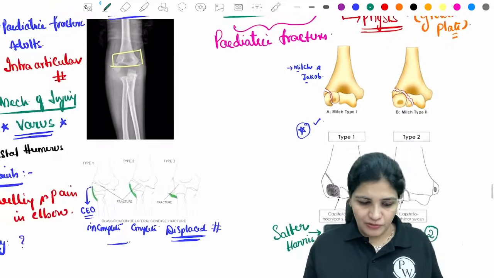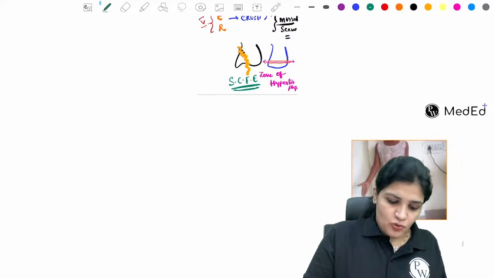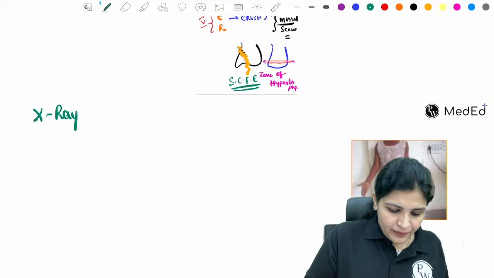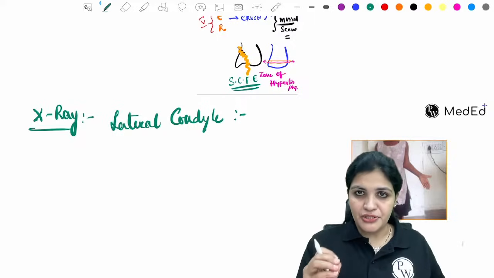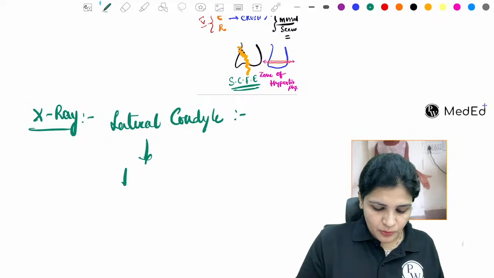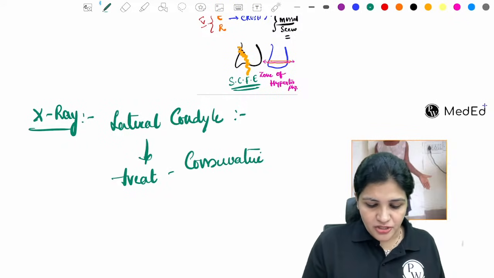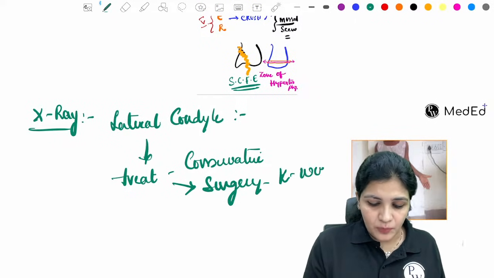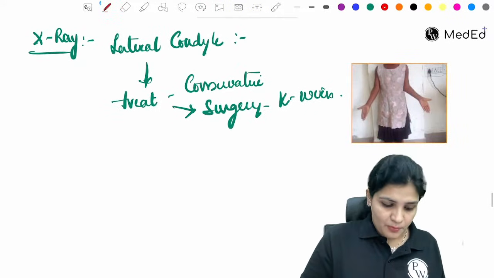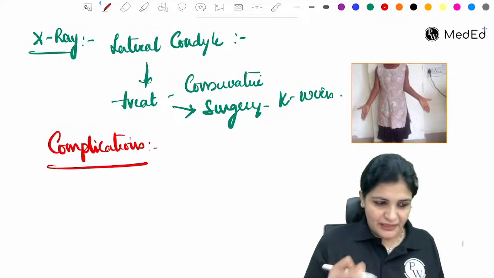And one more important thing which you shouldn't forget in case of your lateral condylar fracture is the complication. So how do you treat it? You take the X-ray, and now you decide the lateral condylar classification, whether it is Milch type 1 or type 2, or whether the fragment is displaced or not. Depending upon that, you treat it either conservatively because it is an undisplaced fracture, or with surgery, fixing it with K wires. Once you are done with this, the most important thing is the complications of the lateral condylar fracture, and this is expected by the examiner.